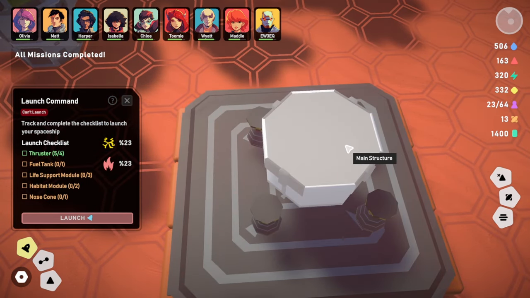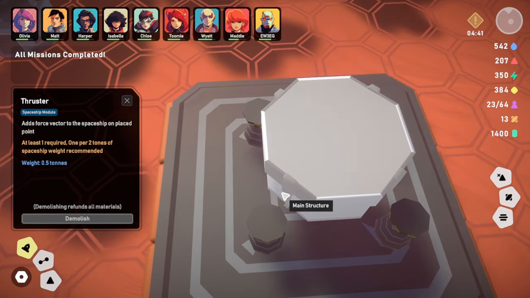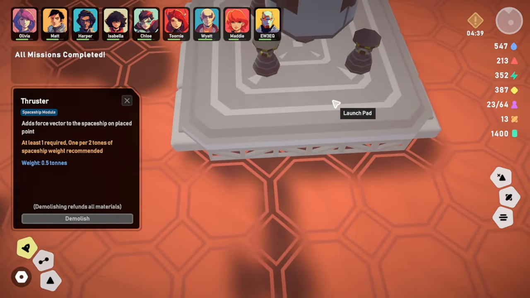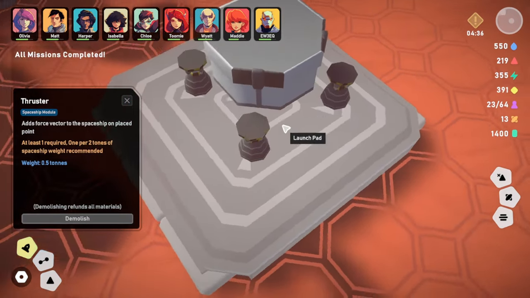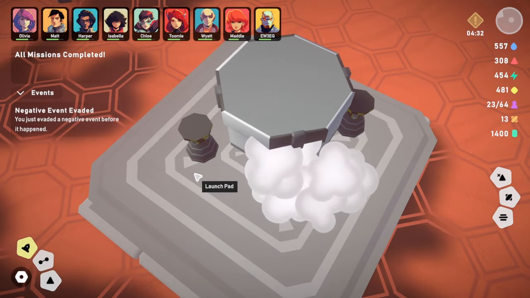Thrusters 5. Okay, the thrusters. I wish they would let me move it, right? At least one required. Once per 2-ton spaceship. Why didn't it? Refunds all materials. Okay, so I do get a refund.